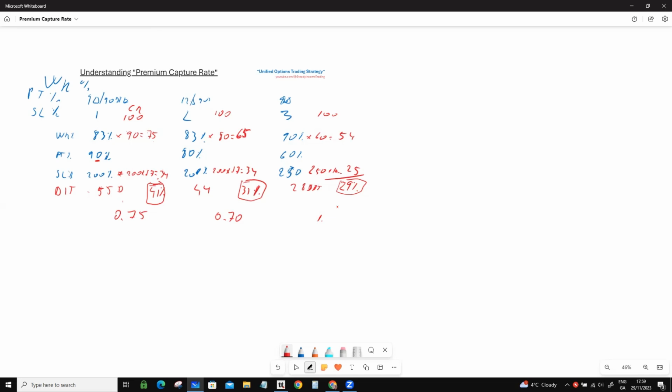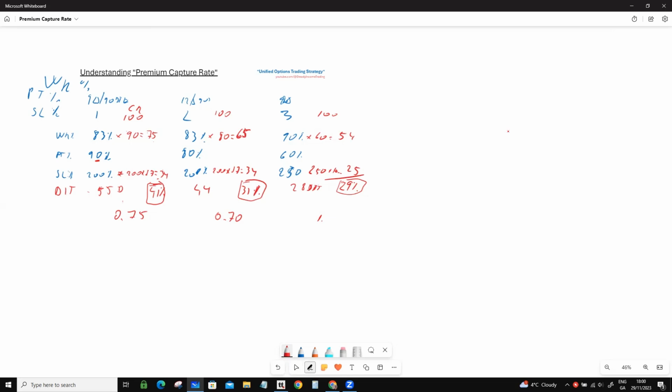For me, my setup works the best, but that doesn't mean that going with a higher delta is not equally as good. Today's episode is specifically about PCR, understanding the implications of PCR. But in the next episodes, I will talk a little bit more about the additional parts of my trading system that include the put-debit spreads, and how they actually work together with this. But here I wanted to talk a little bit about this actual PCR over time.